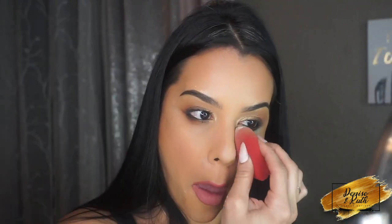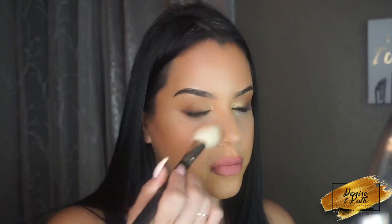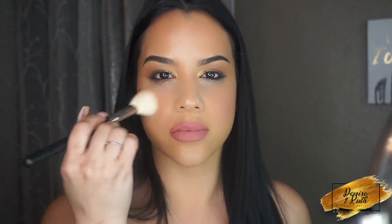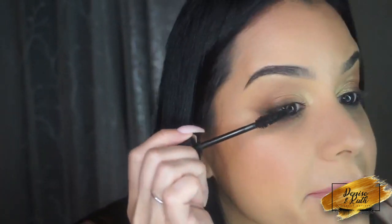So here I'm doing the same thing on the other eye. And then what I did here was, since I added the darker color, I went in and packed in the setting powder with a sponge, and then I'm going back with the blush, blending everything out, retouching the mascara because powder probably got on it.